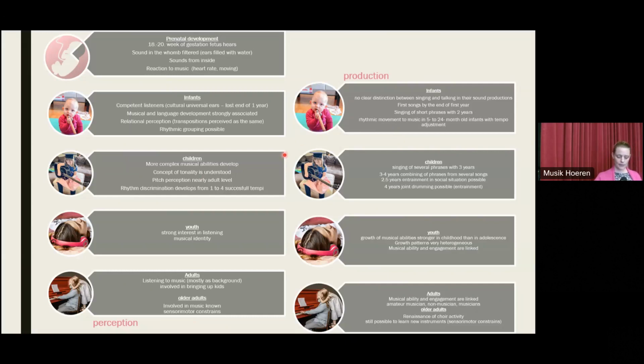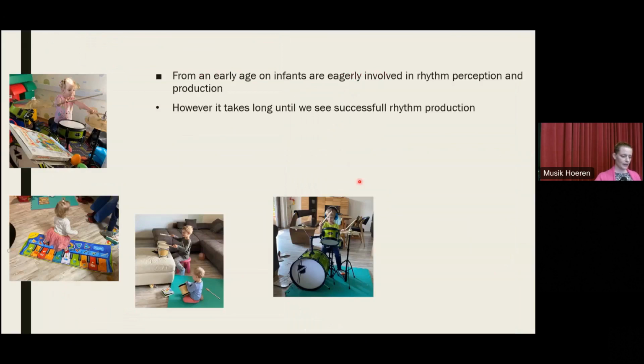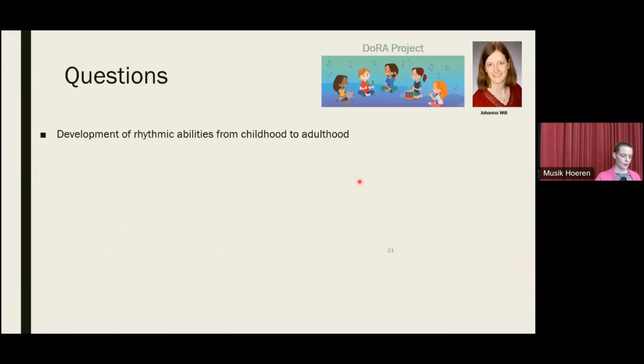However, I think it is quite interesting that on the infant side, infants are really good at perceiving rhythm and grouping rhythmic patterns and all that, and it takes quite long until we see performances that are quite good. So that was the reason why we conducted another study. It's all about finding out what the developmental trajectory for rhythmic skills might look like, and what could be a problem that we see successful rhythmic movements or drumming or anything else so late in development, so really late in childhood. And we ask ourselves, is there an influence of motor ability or an influence of context or whatever might explain it? Or is it simply a developmental trajectory? And that's what the research project DORA is all about.